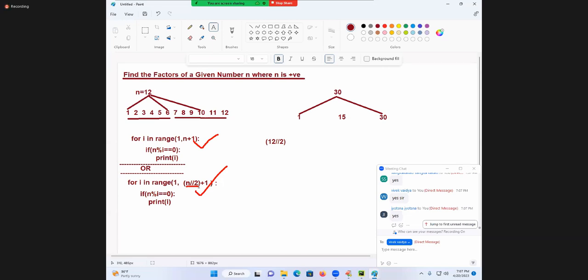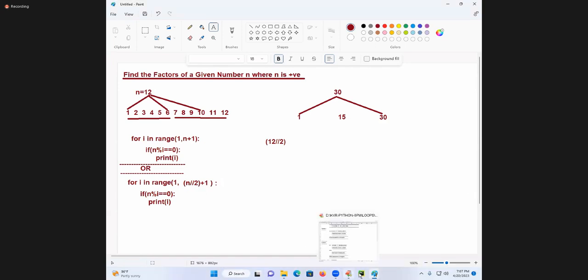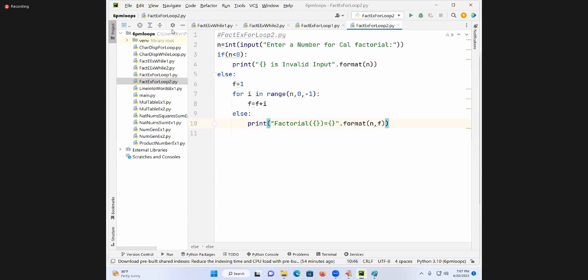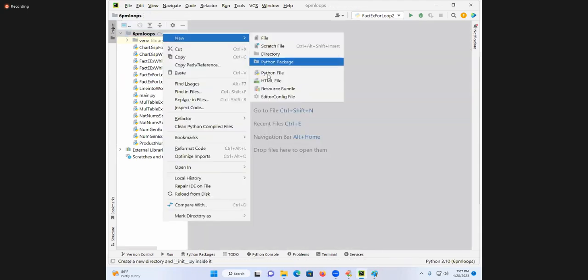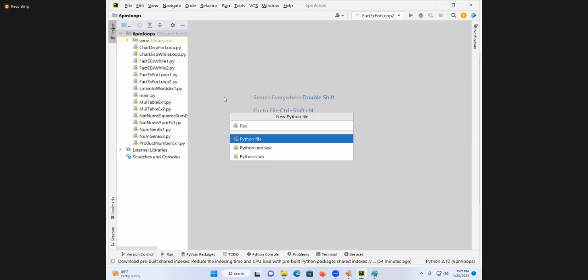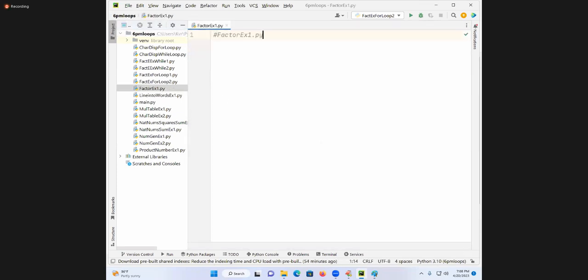Can I implement it? Let's go to the Python file. Now I'm going to take it up, carefully follow. Factors example1.py. Factors example.py. So the program for the question also I will keep it.